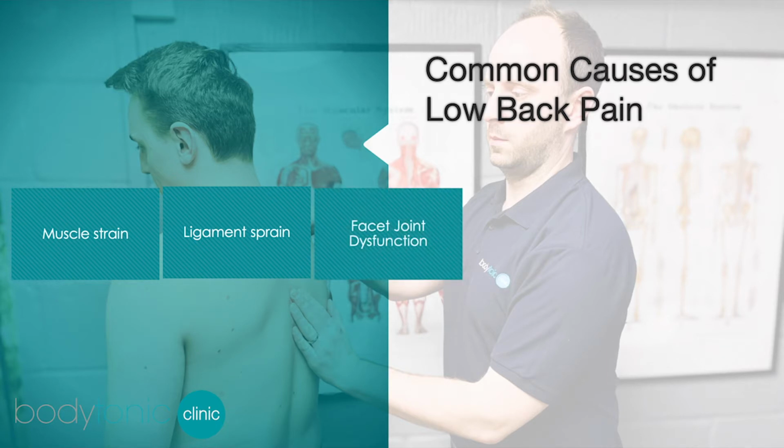Facet joint dysfunction. The spinal column is made up of 33 spinal vertebrae that are connected together by facet joints. The joints have cartilage between the bones and are supported by an abundance of ligaments, including a capsular ligament. Within the capsular ligament, there is fluid known as synovial fluid, which aids in the smooth moving of the joint. The capsule, ligaments, and joints are highly innervated. Through injury, trauma, poor posture, and many other reasons, these joints can be affected and cause pain, on their own or in conjunction with the intervertebral discs.